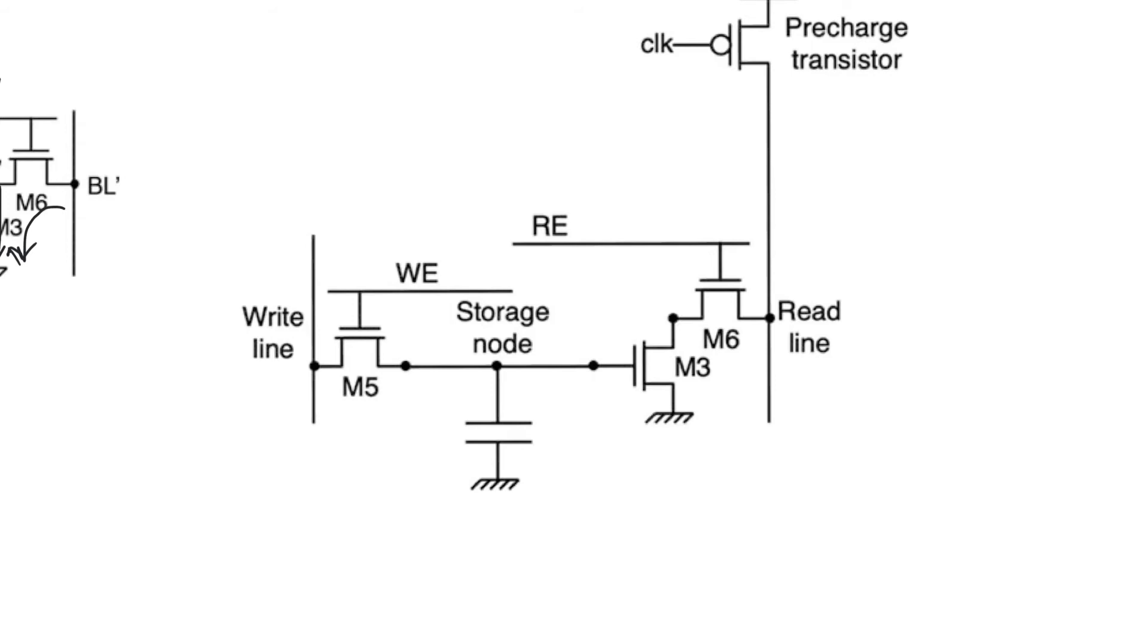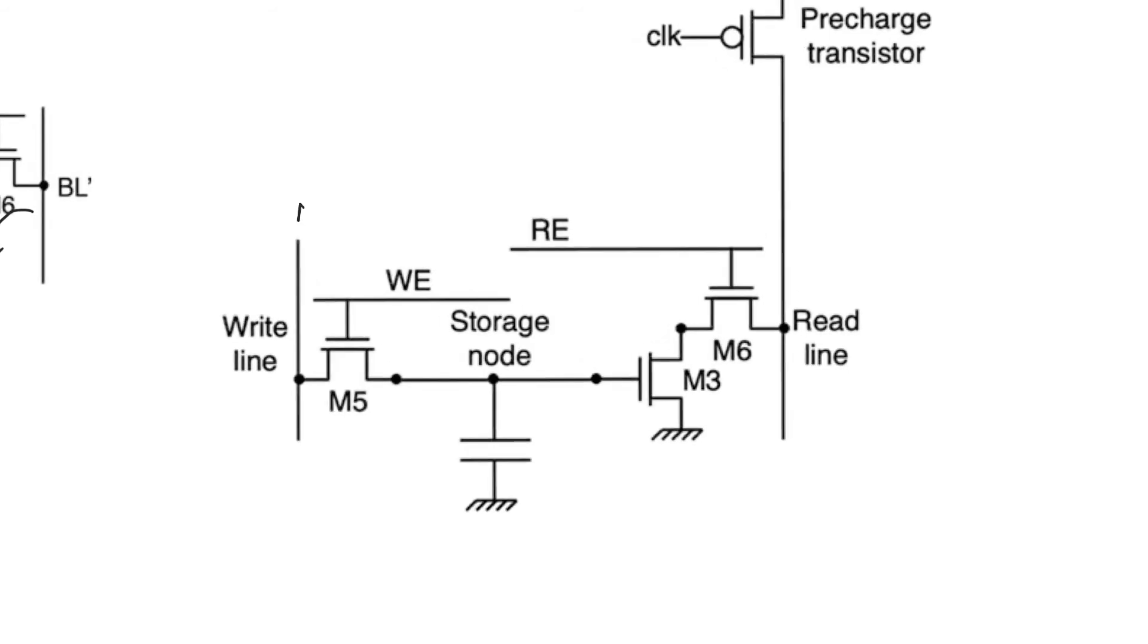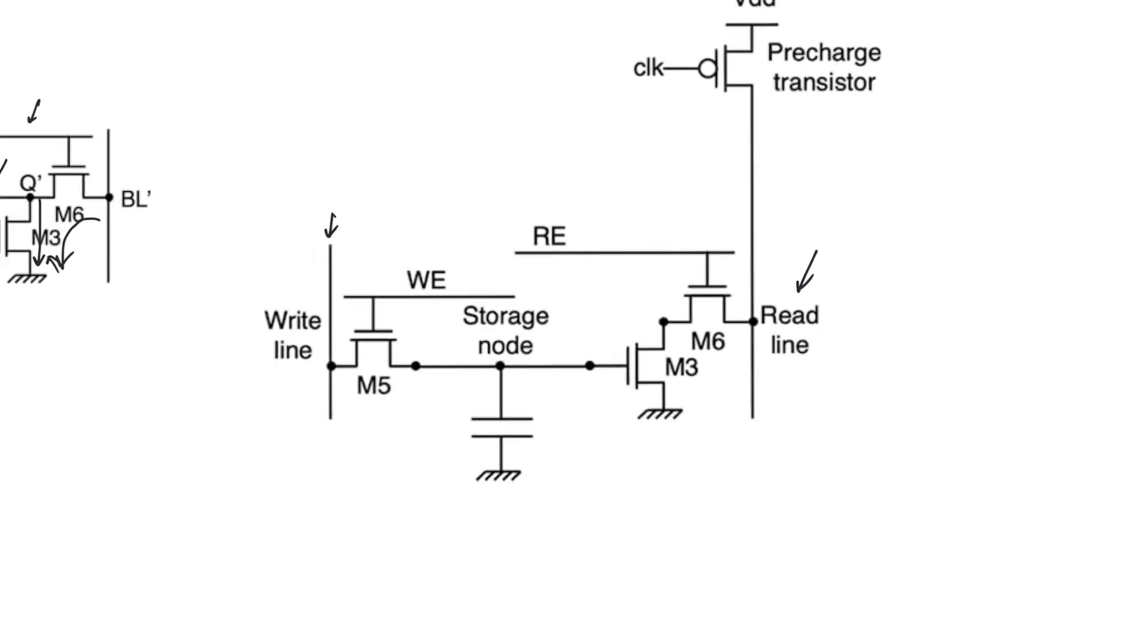So we have something called WE, which stands for write-enable, and something called RE, which stands for read-enable, which means that we are reading through M6 and writing through M5. Now, bit line, bit line bar are also not going to be complements of each other. They're not working differentially. Instead, one of them is going to be the write line, while the other is going to be the read line. So we're going to write through one side and read through the other side. And this actually helps a lot with understanding how this cell works, because it really cleans up the whole thing.